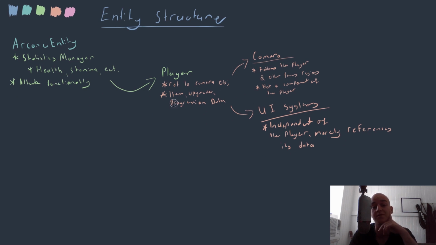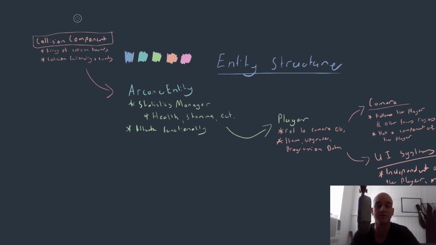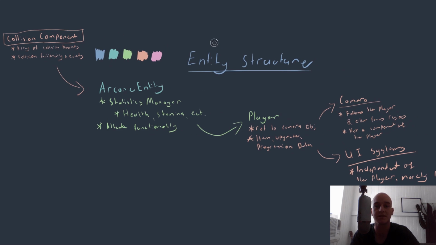So all the references to the items and all of the progression data of the player, so upgrades, spells, whatnot, that's going to be stored within the player itself. And then the UI system, like the inventory system or whatnot, it's merely just going to reference that data stored within the player. So first things first, we need to work on this collision component and work on getting the core API down pat. So yeah, let's just get to it.